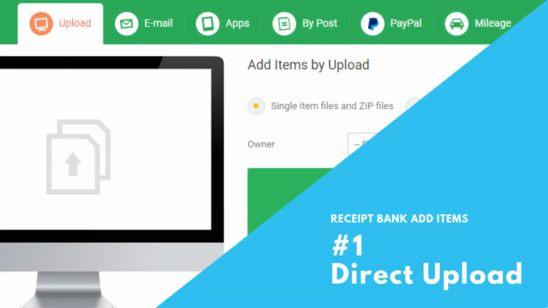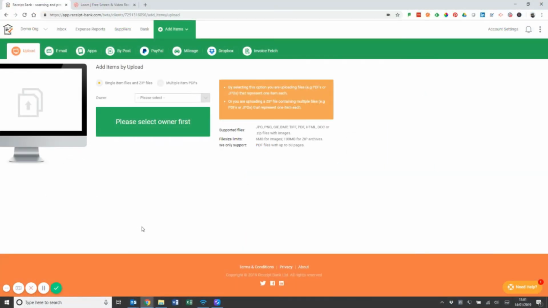So during this first video, what we're going to do is show you how to use the upload facility within Receipt Bank. This is really useful when you've got PDF documents lying around that you want to process through Receipt Bank and you want to get them in there quickly and easily.